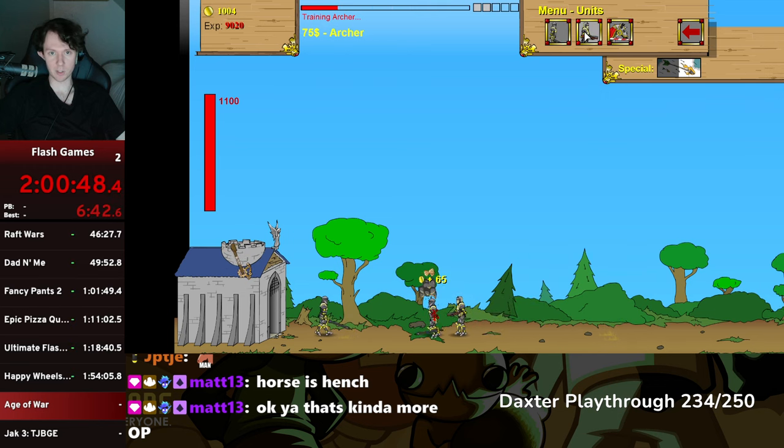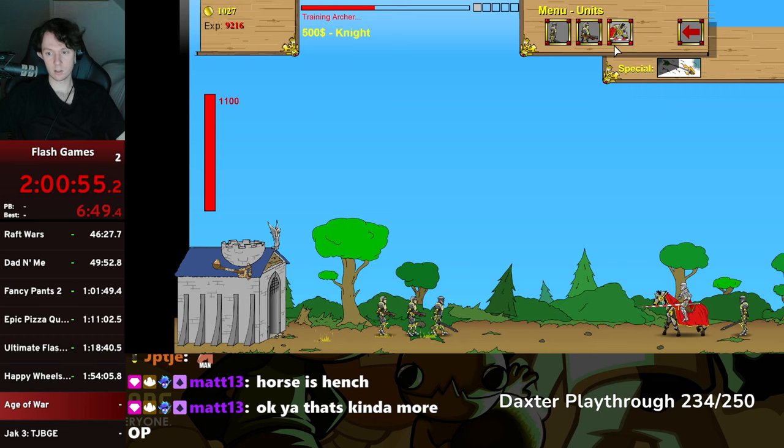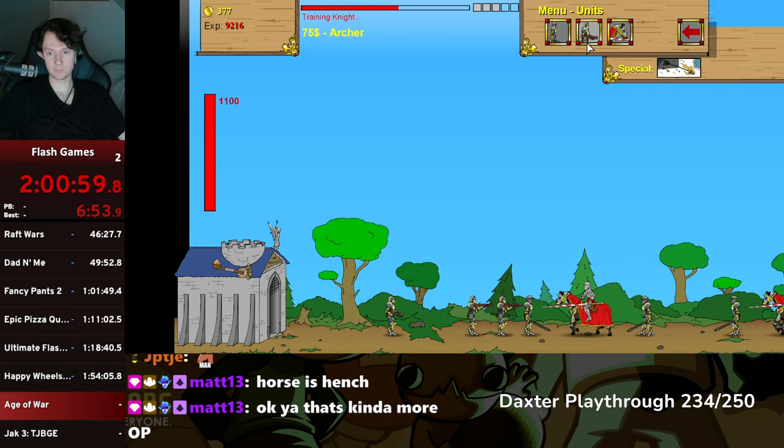Let's try to save up a little bit here. We wanted to get a little bit close just so we can use the fire catapult. Oh, shit. He's got a horse. We've got a horse out. I'm sending my own horse. Two horses.